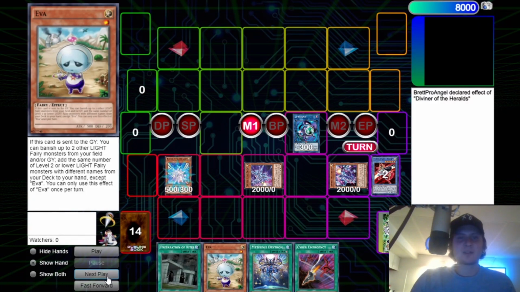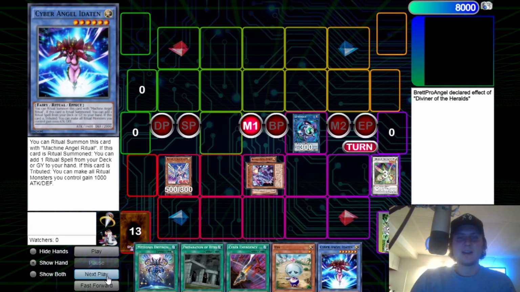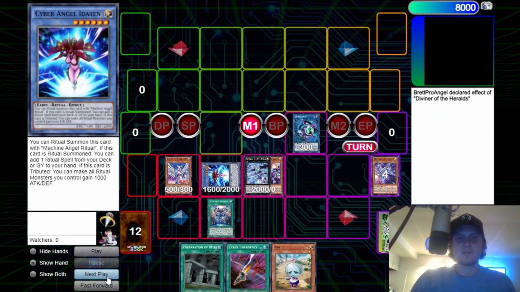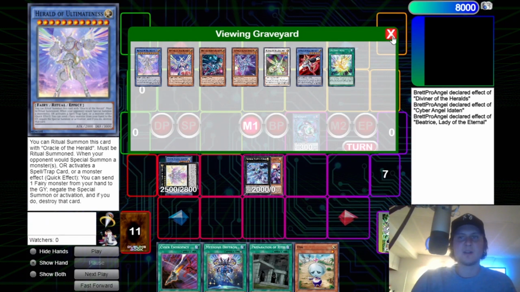All right, now we just go normal Diviner. She becomes a level 6 because we send Arclight. Arclight, search Idaten. Now we just overlay for our Mu Beta Fafnir. Oh, almost forgot to send Gamma. I take it back, send Gamma. So yeah, now we go Meteonis to bring out our Idaten, detaching a material. Idaten recycles, and then we overlay for Beatrice. Beatrice, detach Diviner to send Herald of the Ultimateness because we do not currently have access to it.